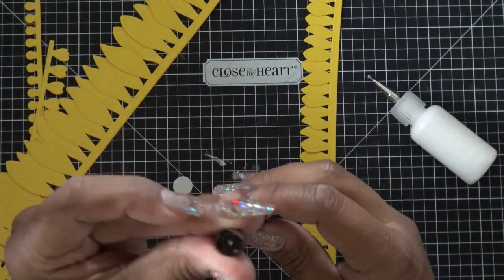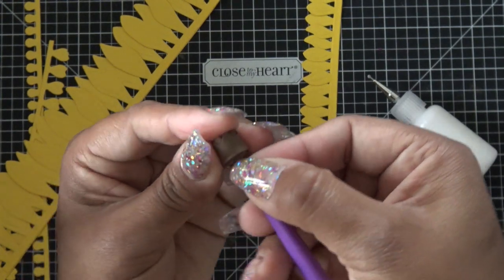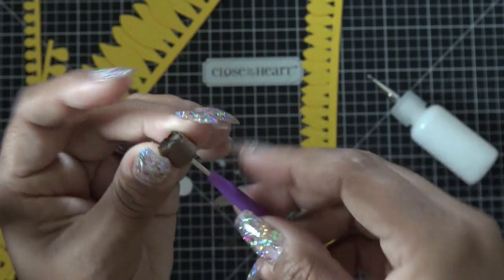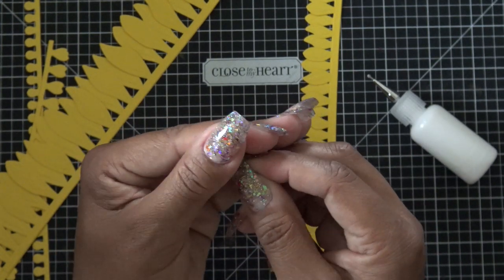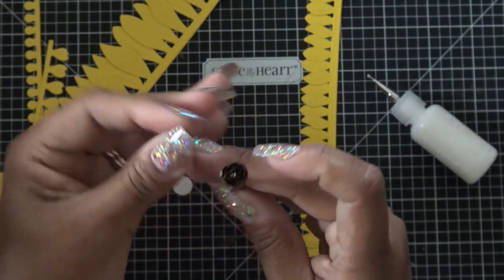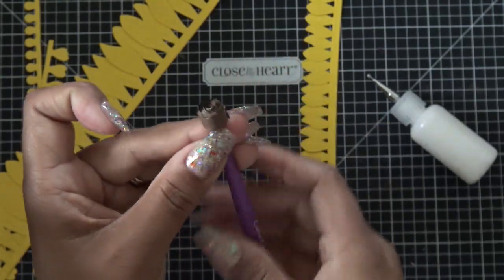Alright. Now we have the center, and you can kind of look down at it and see if it's straight. So I'm looking down here, it started coning a little bit, so I'm going to push down. When this is flat, you can just push it down, you know, into your work mat, but this is not a flat one, so I don't want to do that. I don't want to mess it up, so I'm just going to work with it. Just try to get it all pushed back down. And that's okay. There we go.